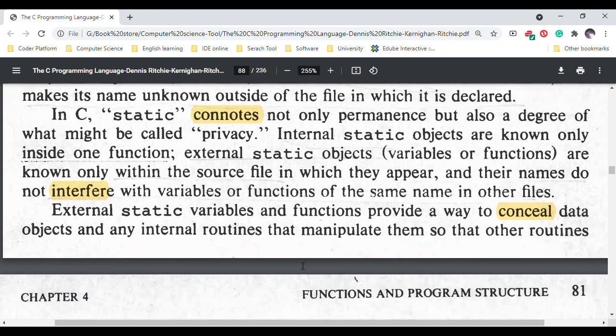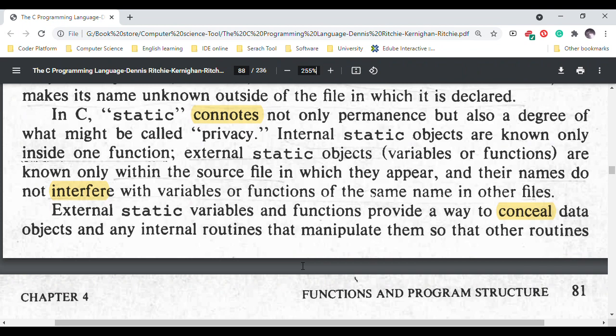In C, static connotes not only permanence but also a degree of what might be called privacy. Internal static objects are known only inside the function.